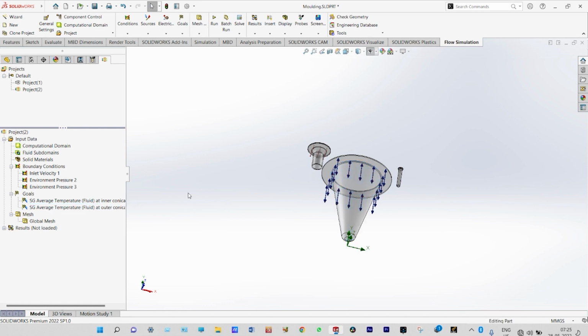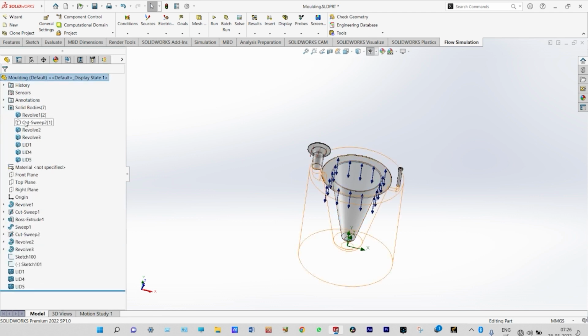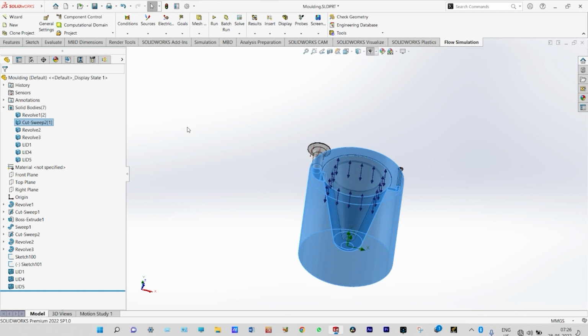We need to select two more goals, that means the average temperature of fluid at the outer cylindrical surface, and at the same time we need to find out the average temperature at the exit of this riser also. So we need to go back to the model again, and let us unhide this one. We got the previous model again.